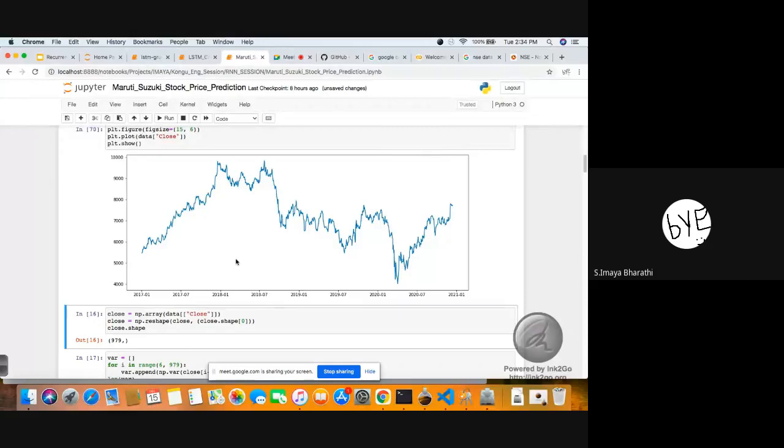Yeah, this is the data. This is how the close price of Maruti stock has been distributed. If you take a look at it, it went down between January of 2020 and July of 2020.